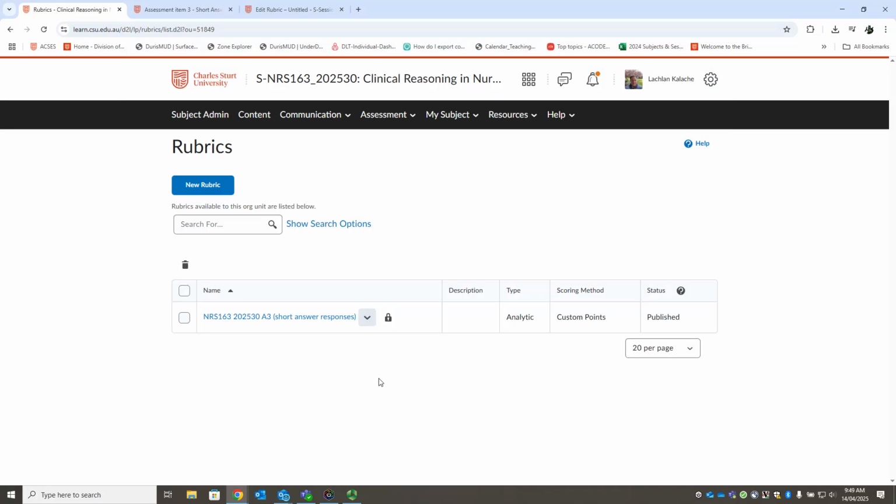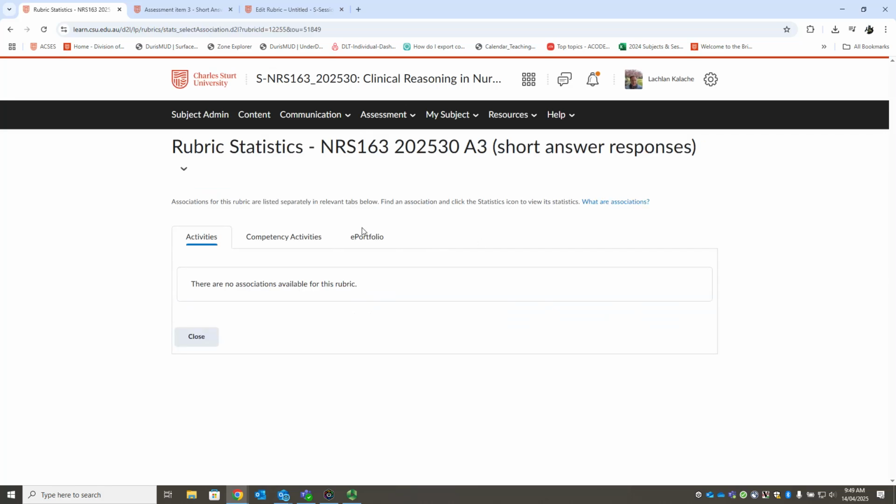So that brings us back to being able to check marker progress and grade distribution with those marking teams in place and a properly set up rubric. If you have both of those things in place already, what you can do is come into the rubrics area, find the rubric that's being used for marking, and then hit the drop down and view statistics. This opens up rubric statistics for that one rubric.